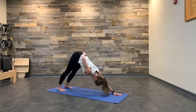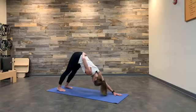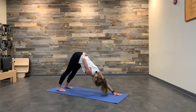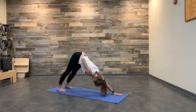Keep lowering the heels down. Grounding into the right hand. Keeping the balance. So everything is exactly the same as if this hand was down. Nothing else changes.